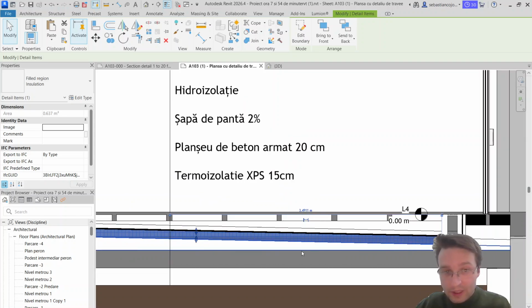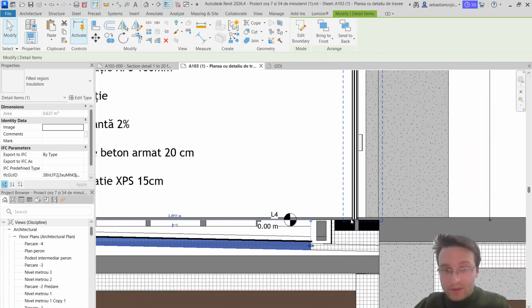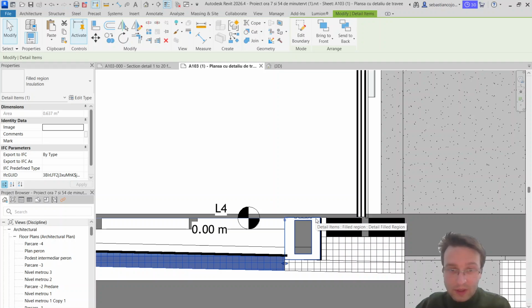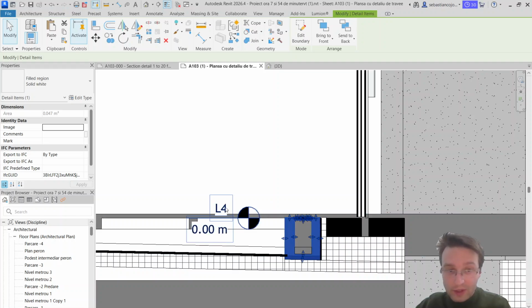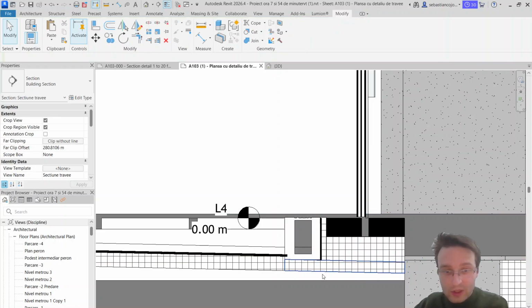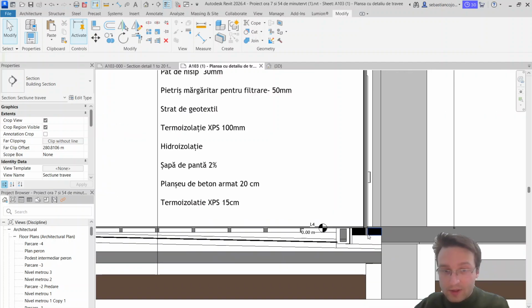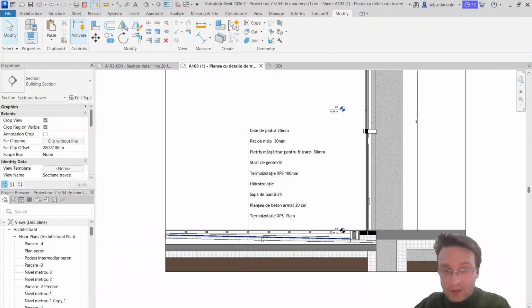Yeah, so I have my insulation and my screed. Okay, and we also have this part. So I would have to do this fill region for the drainage. So the slope is needed to reach my drainage. Everything, the water goes towards the drainage, and then under the drainage I have my insulation system. So basically I double insulate my building. I already insulated, but I insulated further.